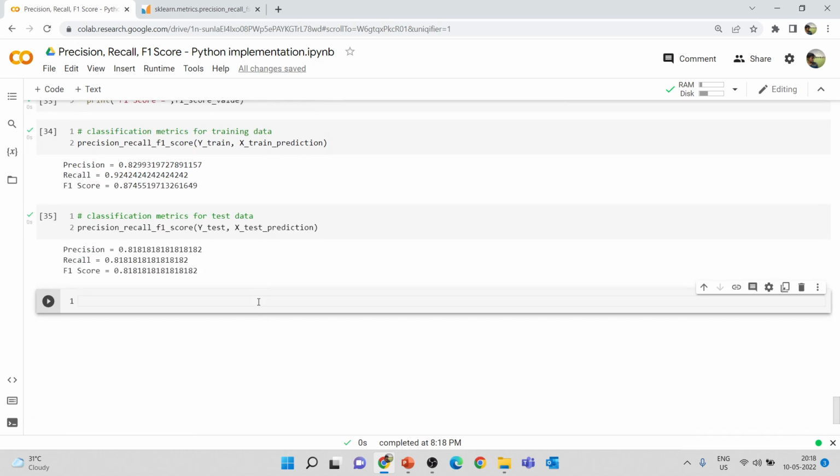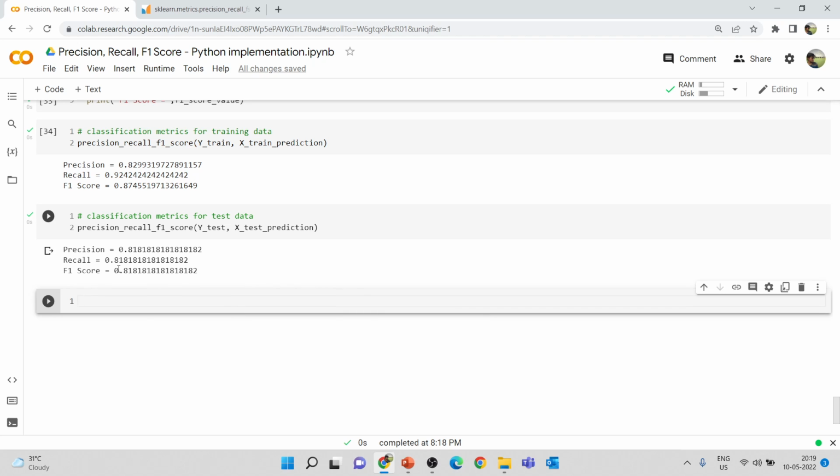Okay, so the main aspect in which we use precision, recall, and F1 score is when your data set is imbalanced. That is where these are very helpful, because accuracy score will be misleading when your data set is imbalanced. Let's say that we are building a machine learning or deep learning system that can look at an image and say whether it is a dog or cat. Let's say that we have 1,000 dog images and 100 cat images. This is what we call an imbalanced data set, because the classes are imbalanced. In that case, you will get a higher accuracy value, but it is not reliable. I have explained about these things in the previous accuracy score video. So this is where precision, recall, and F1 score will be helpful for us.